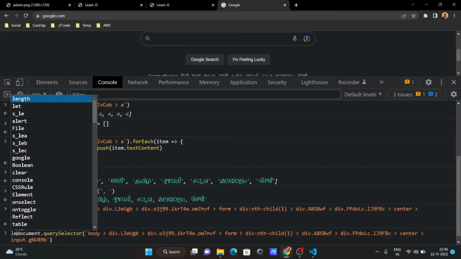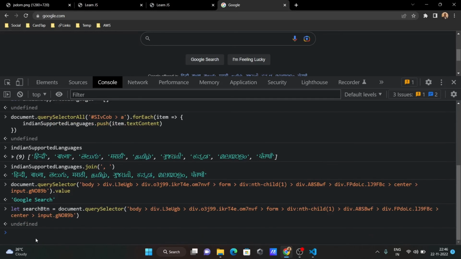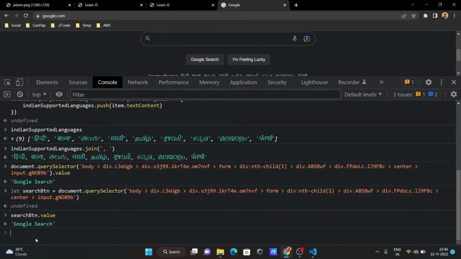I'll keep this searchButton equal to it. Now you want to get the value, you can use dot value. But what if you want to assign some other value? Instead of Google Search, you want to give my search. Then you can pass a string value like my search.